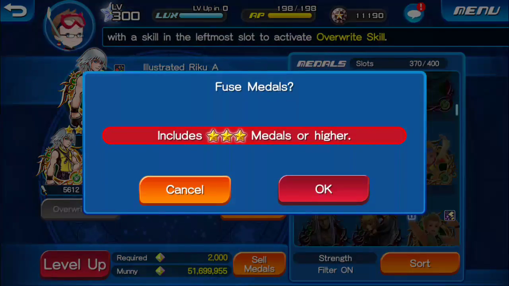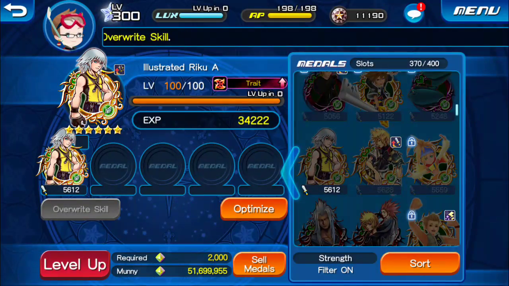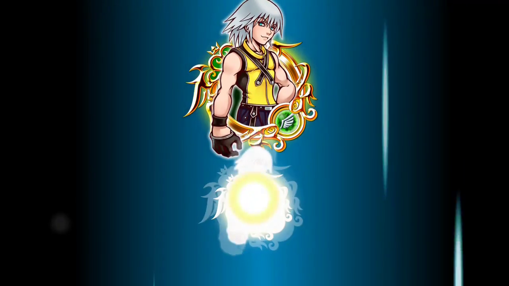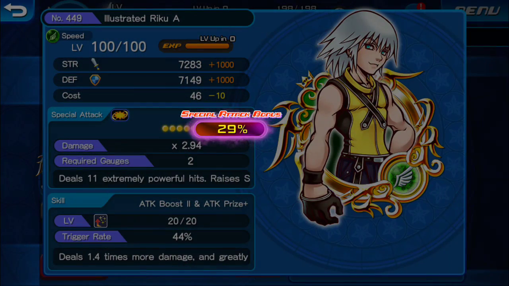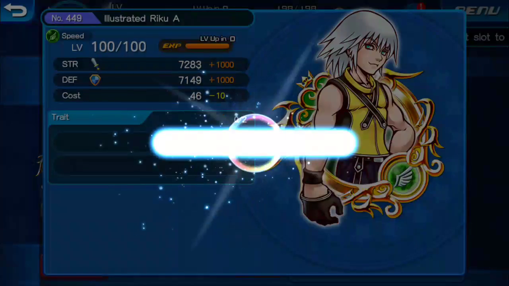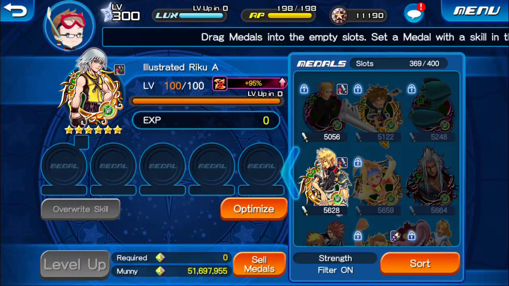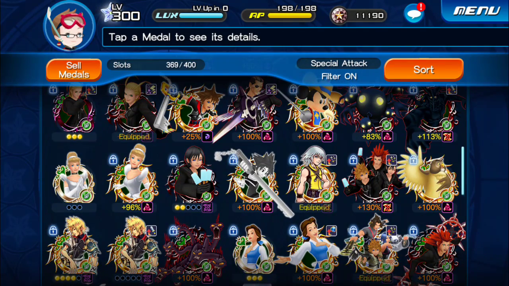Alright, reroll on Illustrated Riku A. Make sure he doesn't have a skill that I replace. Okay. And we're going to give him a trait. So, let's hope for something fancy like extra attack, strength boost maybe. That'd be pretty nice. Ugh, still a pretty bad roll. Poison resist 20%. It's like I keep getting that one for the medals I want good stuff on. That's unfortunate.